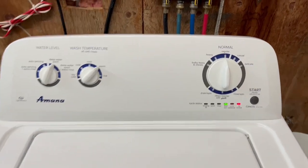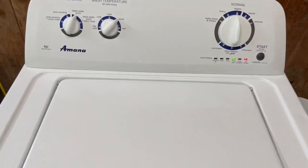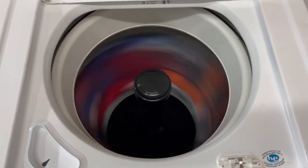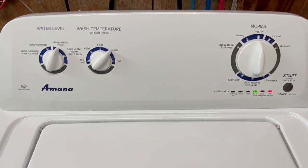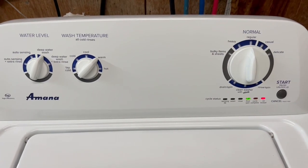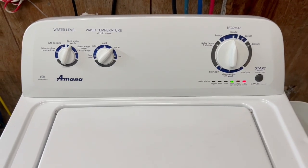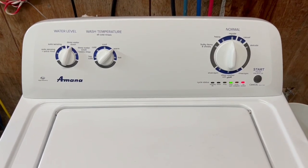Okay, we finished up, moved into the final spin. Like I said, typically this would be locked. It is not locked right now. It's spinning nice and fast. It's actually spinning really fast, which is a part of the HE designation. It essentially means it's going to extract the water out of the clothes really well, cut your drying time in half. But you can see and hear it sounds great. Nice, fast, smooth operation. So we'll go ahead and let this finish up and show you the dryer.